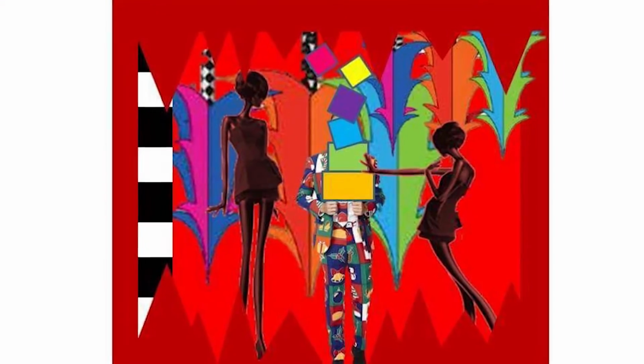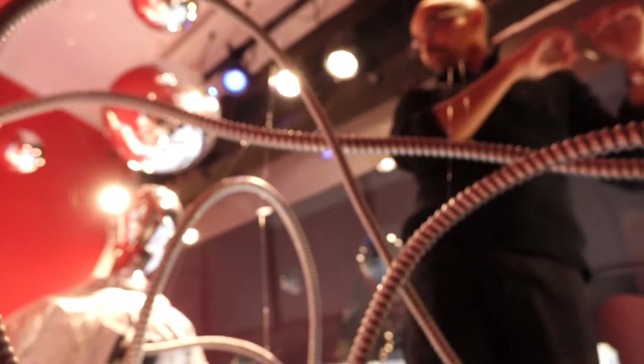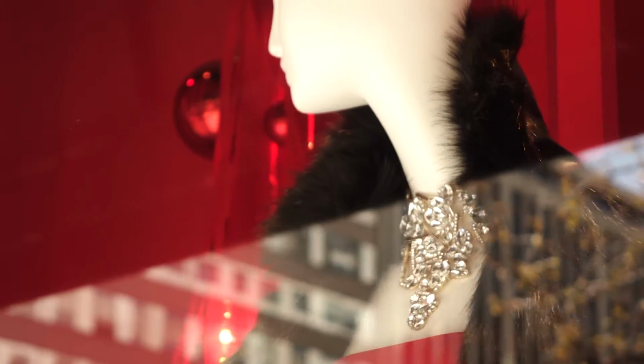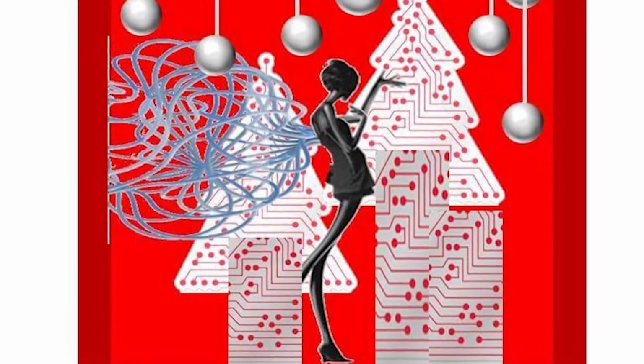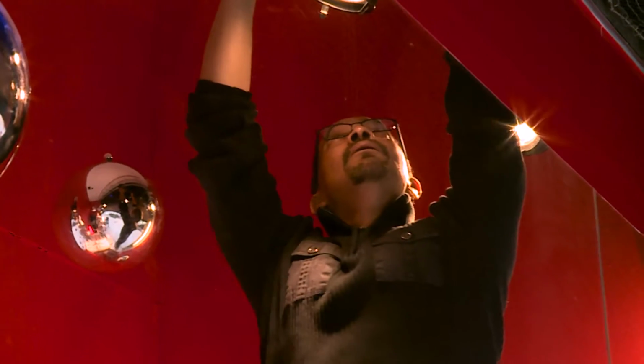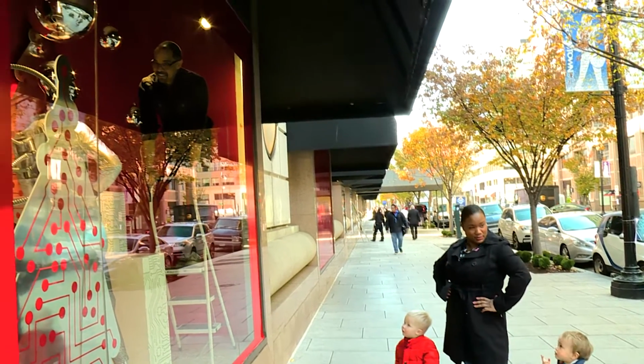Not everybody's going to have the same taste in fashion. Corporate may give you a direction in fashion, but you know who your customer is in your market. And then you've got a budget. So how are you going to make this wow on X amount of budget? It takes at least a month or so just planning it out, and then the actual execution takes a week. With our holiday package, that takes 2 to 3 weeks of construction.